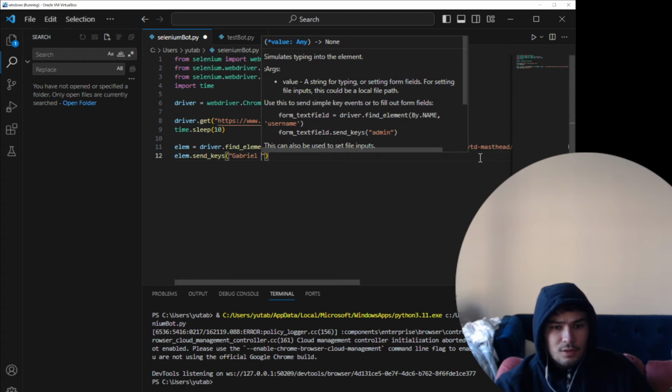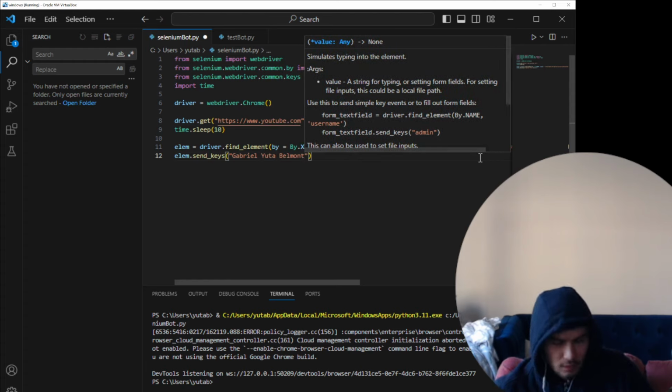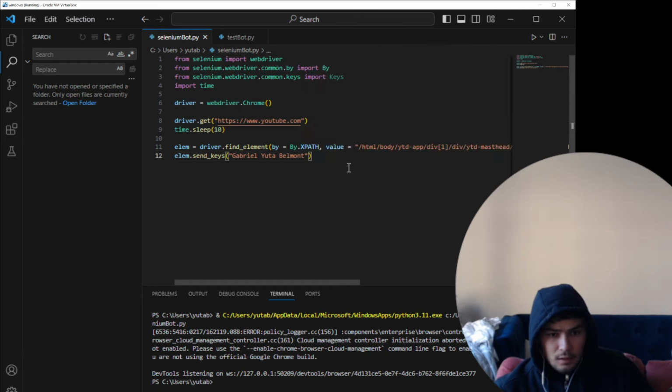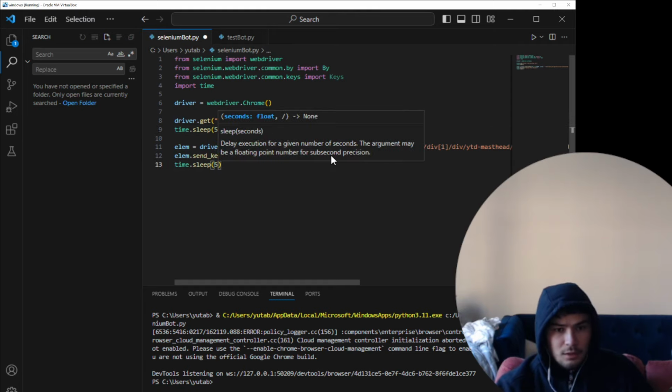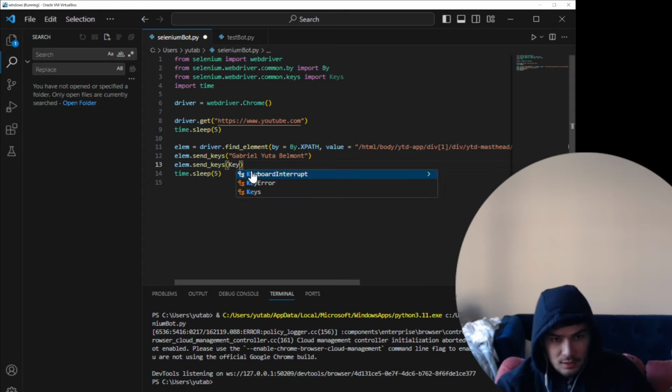Send keys allows you to search. So I'm going to search my name. And let's reduce the sleep time here. And then we'll allow some time for the bot to load again. Now we want to click enter. In order to do a special key like the enter key, you do Keys.ENTER. And Keys is imported here from this library.